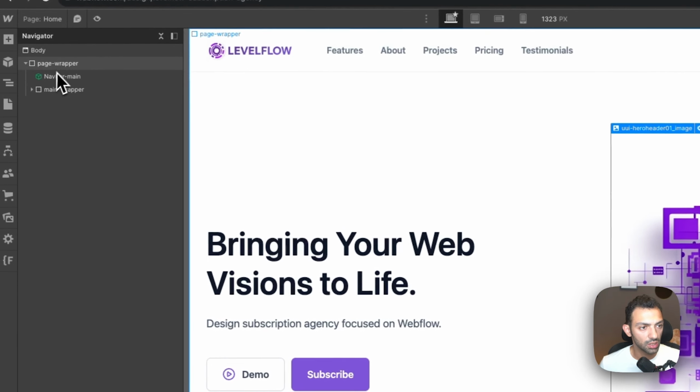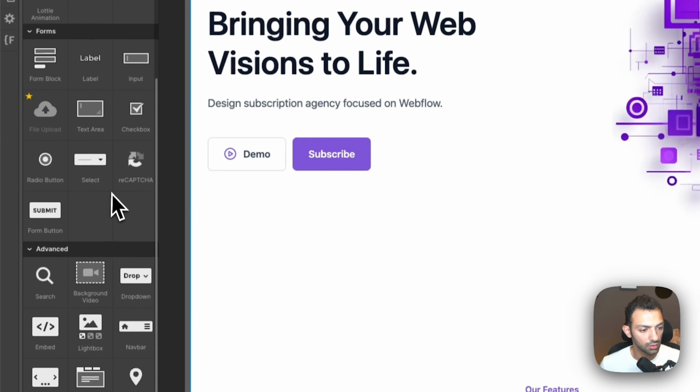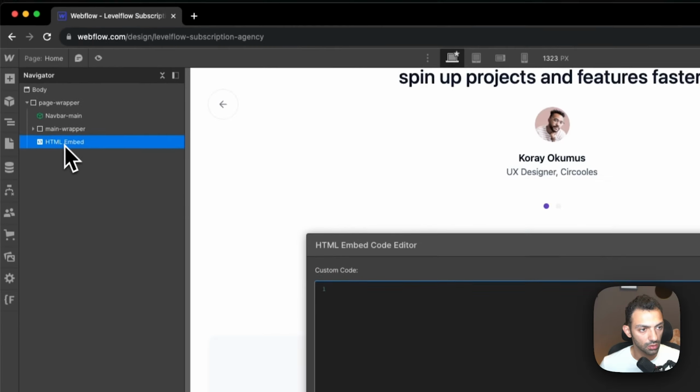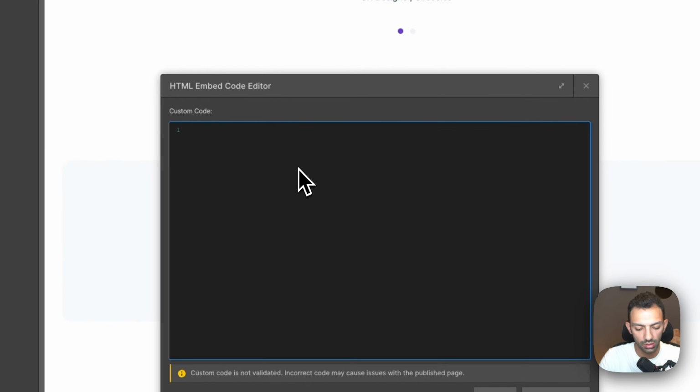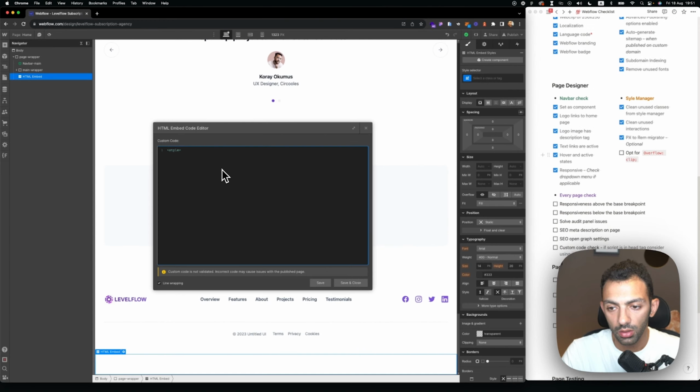Next is opt for overflow clip. So this is a trick that Timothy Ricks shared with us lately, and it's a really good trick. It helps keep the page. Now, if you use overflow hidden that is native to Webflow, some sticky elements might not work. So if you use overflow clip, on the other hand, these elements will definitely work better.